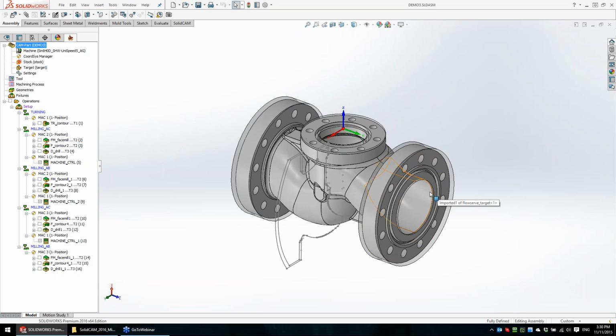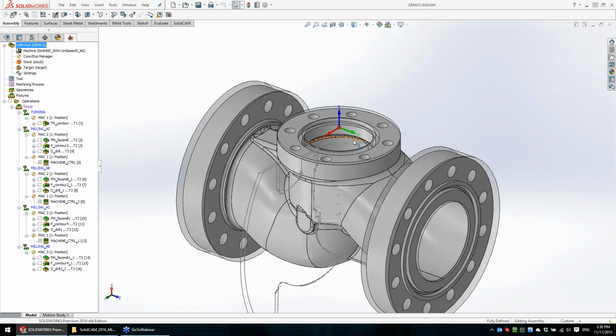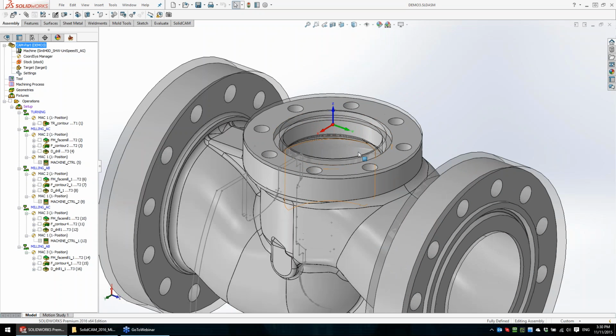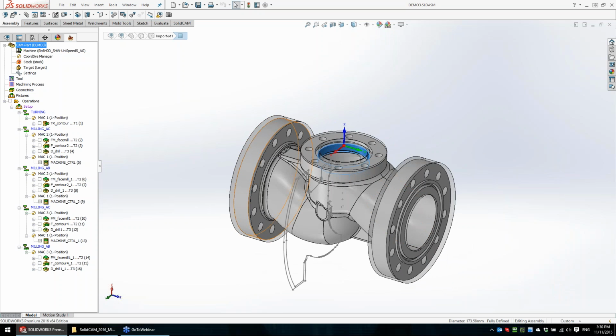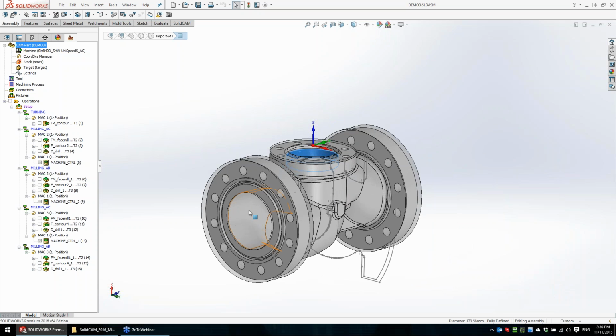So you have a datum point on this face, and you have another datum point here. That means the center of this feature should be, the drills are related to the center of this feature, and here again the drills are related to the center of this feature. So you always need to create a coordinate system on each face.